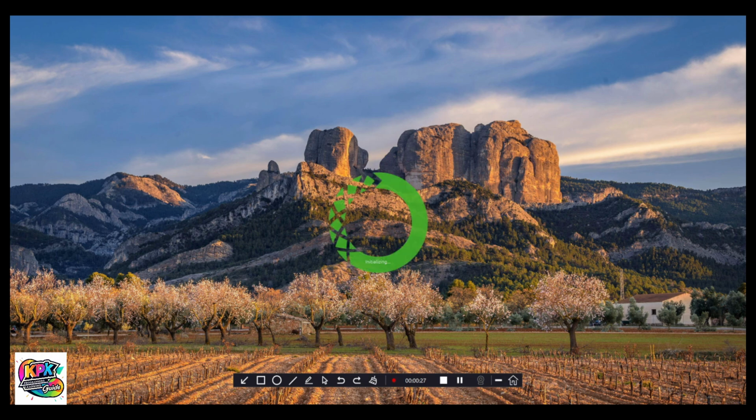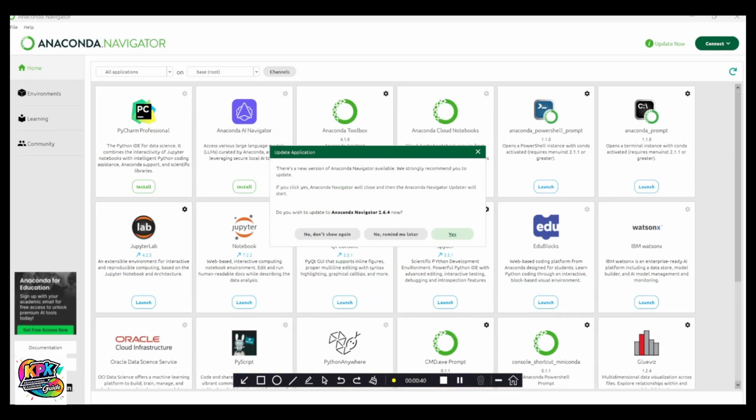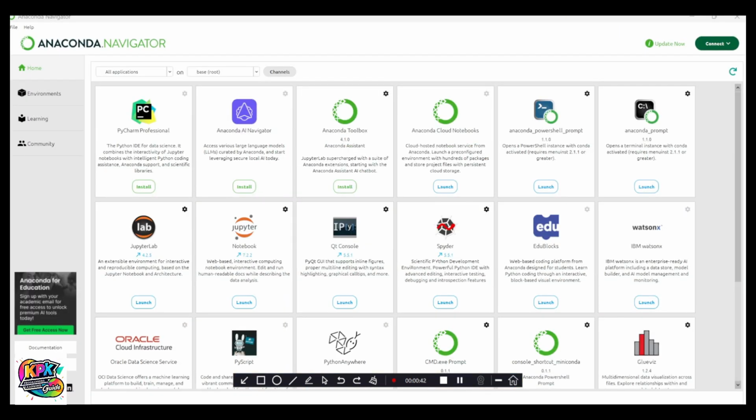So Anaconda has been launched. From there, you're going to use Jupyter Notebook for this course in particular. So let's give it some time to get launched and then we take it from there.